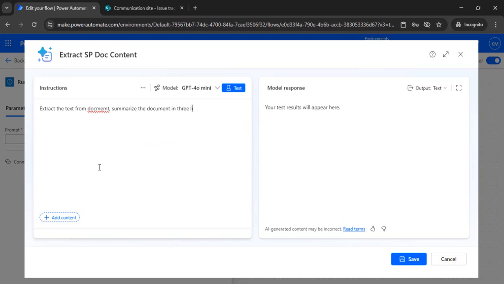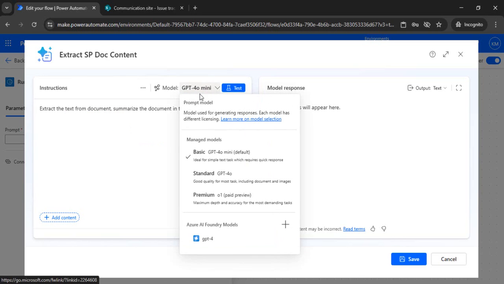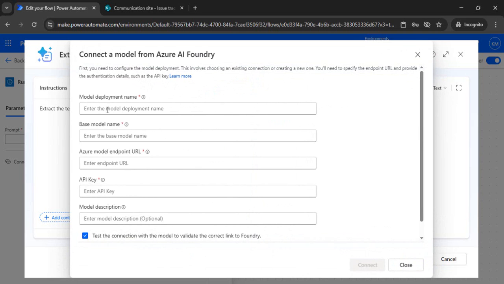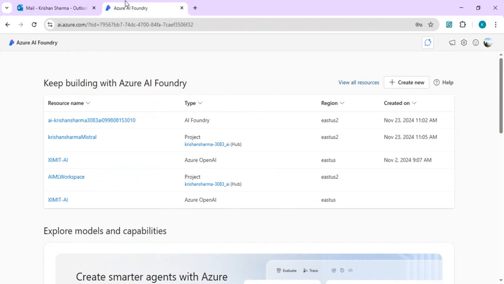in 3 lines. And over here, instead of using the inbuilt GPT-4 model, I will click on create a new model. So this will ask you the deployment model which you have in your Azure AI Foundry. I have explained that in my past video as well, how you can provision the deployment model or the GPT models.